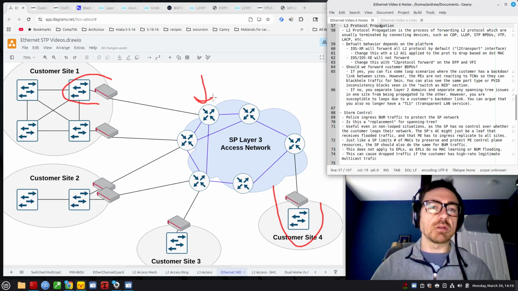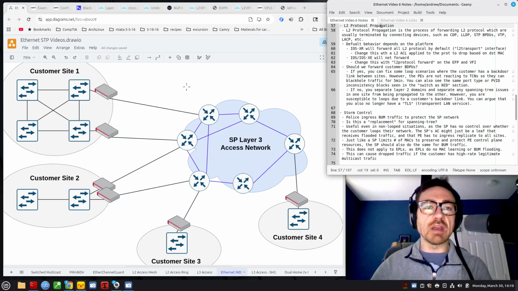So you're going to have to go into the PE, and there's probably some setting to forward layer 2 protocols. You might want to forward all layer 2 protocols, or you can maybe just select LACP. But there's usually a platform default that you should be aware of. You should be aware of the default with the different platforms you're using in your network because they can vary.